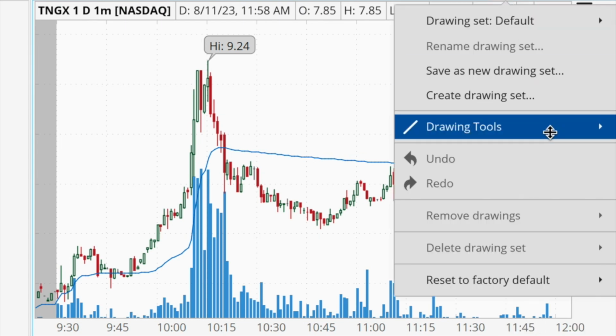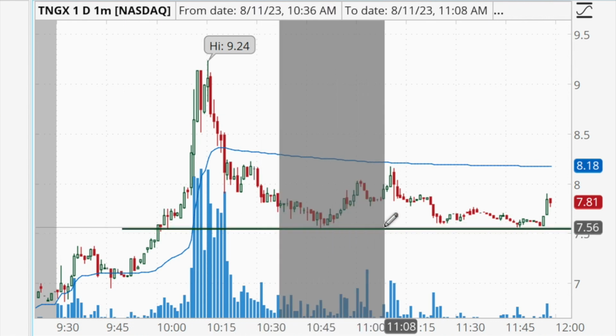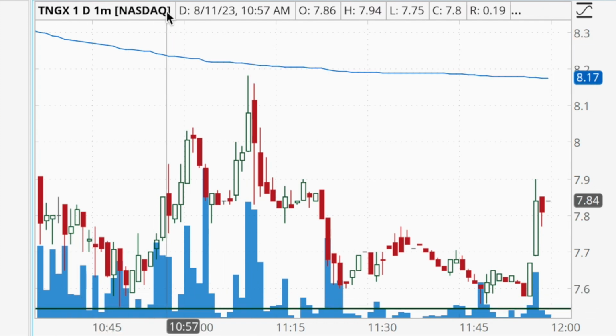And when it comes to where to actually place that stop loss order, that has to be dependent on the chart itself. For example, right here we can see that there is a little bit of support starting to form right at about $7.55 on TNGX. Like Phil mentioned, he said that yesterday with the stock MF, the price fell down, hit his stop loss order, he took a loss on the trade, and then it came straight back up and actually ramped up to where his profit target was.